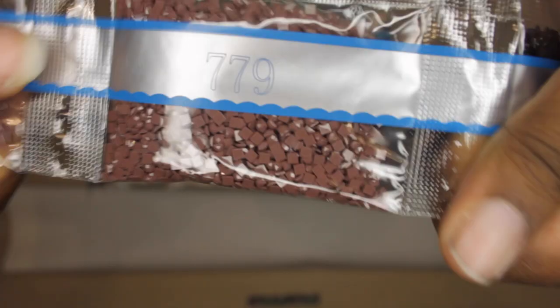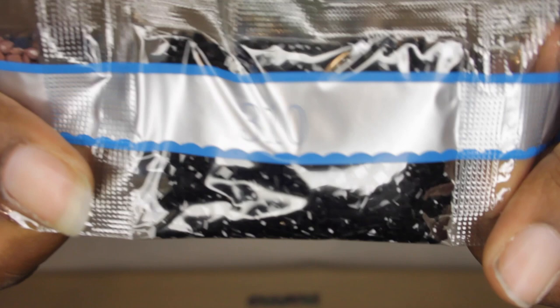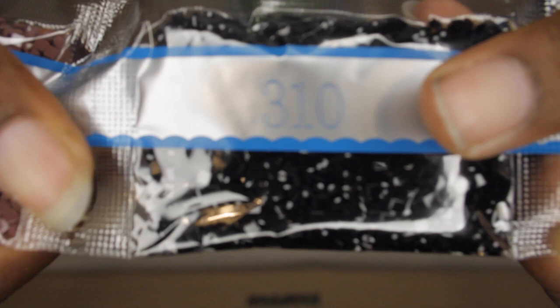Sorry. My fault. We have 1, 2, 3, 4, 5. Focus, please. 6. Again, focus, please. 7. Ooh, 7 bags of 310. Wow, just like Sudden. Or was it Morticia? I think it was Karamia that had 7, actually. We have 7 bags of 310. 1 bag of 7. Ooh, spoke too soon. 2 bags of 779, my bad.